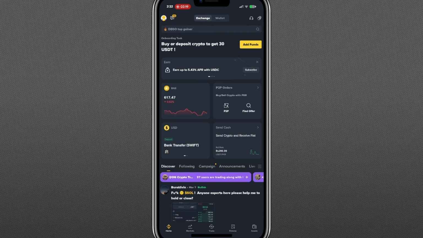Avoid using multiple devices or VPNs during this process, as this can trigger additional security checks. Only use your verified mobile device and trusted network to communicate with Binance. While waiting for support, do not attempt to create a new account to access your funds. This may violate Binance rules and delay the resolution.